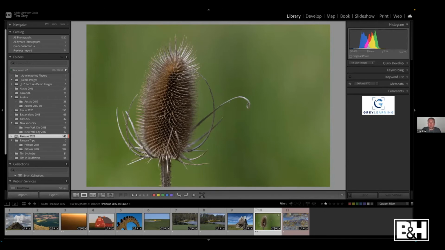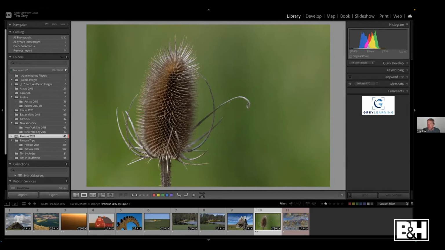Sometimes I'll wait until I've worked with an image in the Develop module, or wait until I've shared an image to Instagram to see what sort of feedback I get, or I'll ask my wife what she thinks and she'll tell me it's still just a 1-star image, or whatever the case might be. But the point is that I'll use that 1-star rating initially, and then later in my workflow, I'll gradually start to increase the star ratings as I've had some time to sit with the images a little bit more, spend time working with them, maybe make a print, etc.